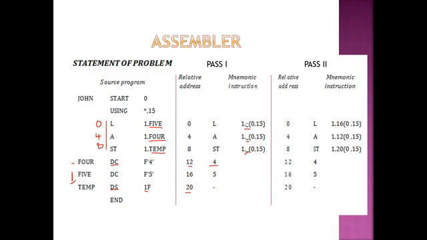Okay, we just have to fill these things in, right? First, see, load 1 comma 5. What is the address of 5? The address of 5 is 16. So I will say load 1 comma 16 of 0 comma 5. Yes, so I have all the components with me. What are the things I need? I need the base register, and I know what it is now: 15 is the base register.